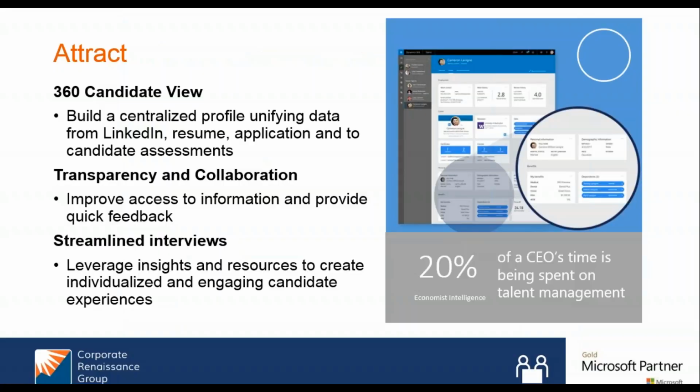So as we talked about attract, how it looks, you can see on the screen. It has been reported that 20% of the CEO's time is spent on talent management, and attract basically helps in reducing that time. And with attract, you have a 360-degree candidate view. You can definitely rely on the transparency and the collaboration it provides through its various features. And you can streamline the interview process.